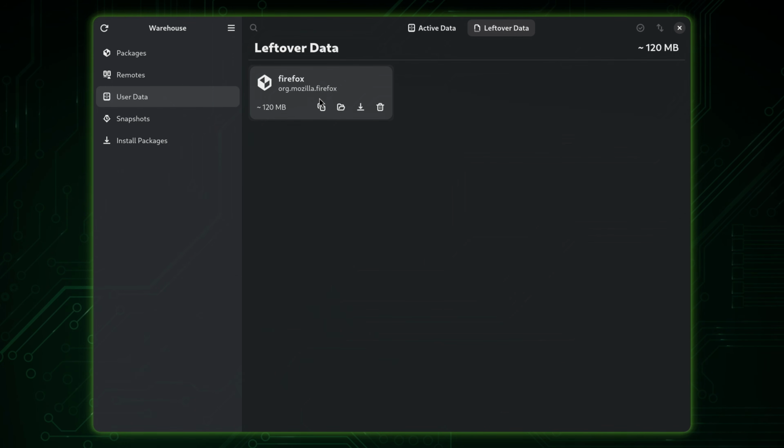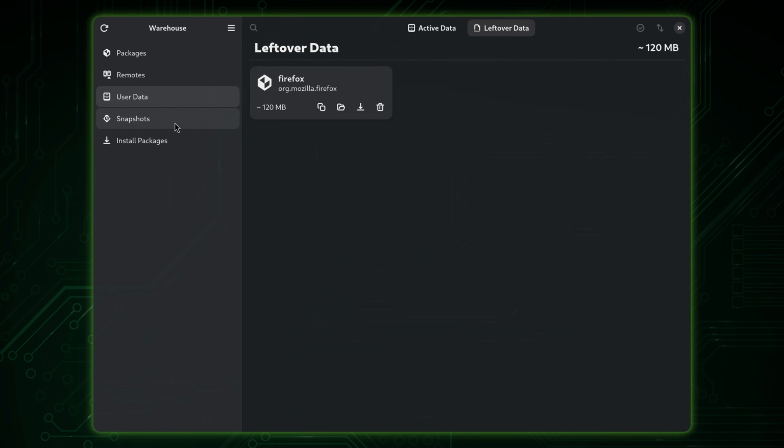So if later on I decide that I'm never going to install this Flatpak ever again, I could remove the data, or I could simply retain it if I want to keep it for future use. But the cool thing about this is that you can see leftover data and clean up your system. That way, if you remove some Flatpaks, you can make sure that they're fully removed.